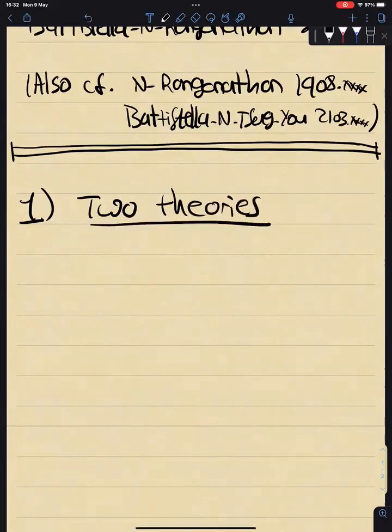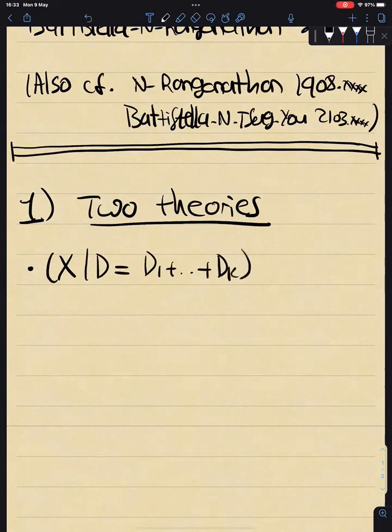So the setup is our target geometry. We've got a smooth projective variety, and then we've got an SNC divisor. So X is a smooth variety, D is a divisor, and it has smooth components D1 through DK, intersecting transversely. Locally, it just looks like a bunch of hyperplanes intersecting in affine space.